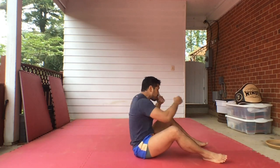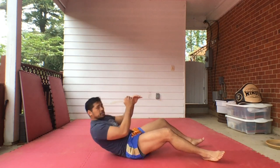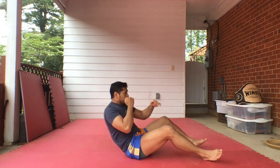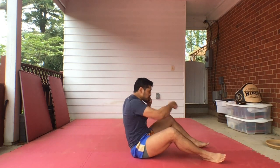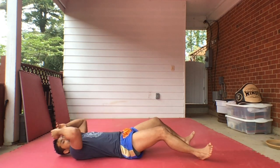Up, 5 more, up, working good technique all the time, up, 3 more, up, up, 2 more, up, we'll probably do one more than we did, but that's okay.